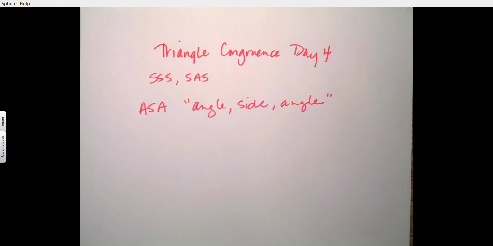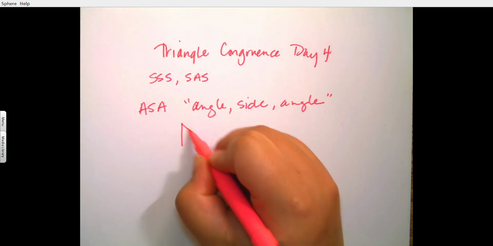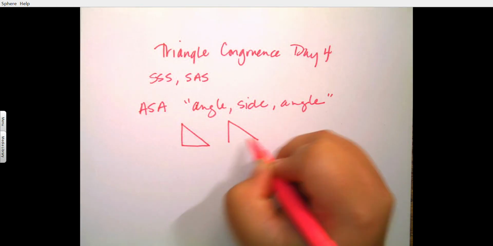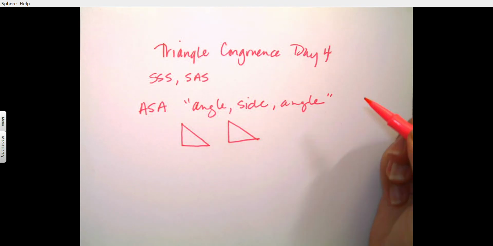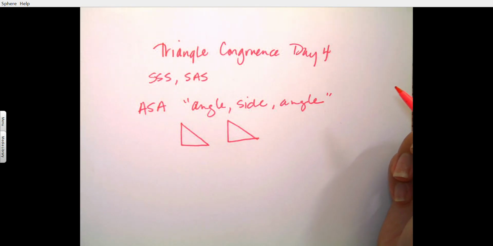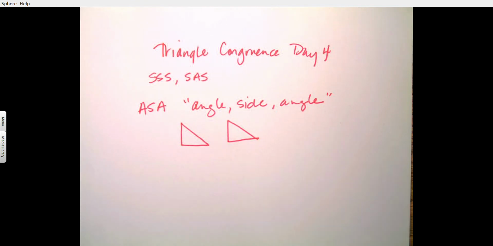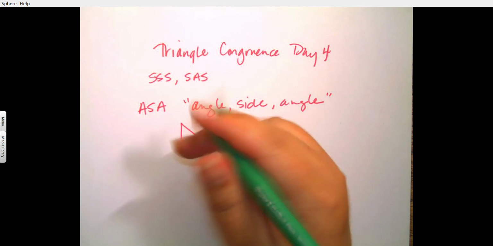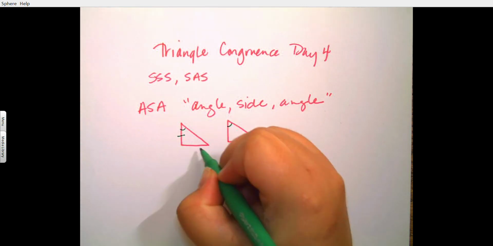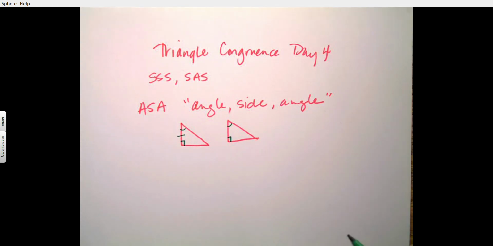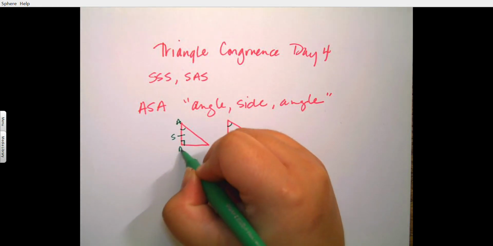And we can look closely because this one and the next one are a little bit more confusing. So I'll give you some examples here. Angle, side, angle, and it has to go in that order. You can't skip sides and you can't skip angles just because they're not marked. They actually have to be butting up next to each other, sandwiched next to each other. So you might see something like this: angle, side, angle.